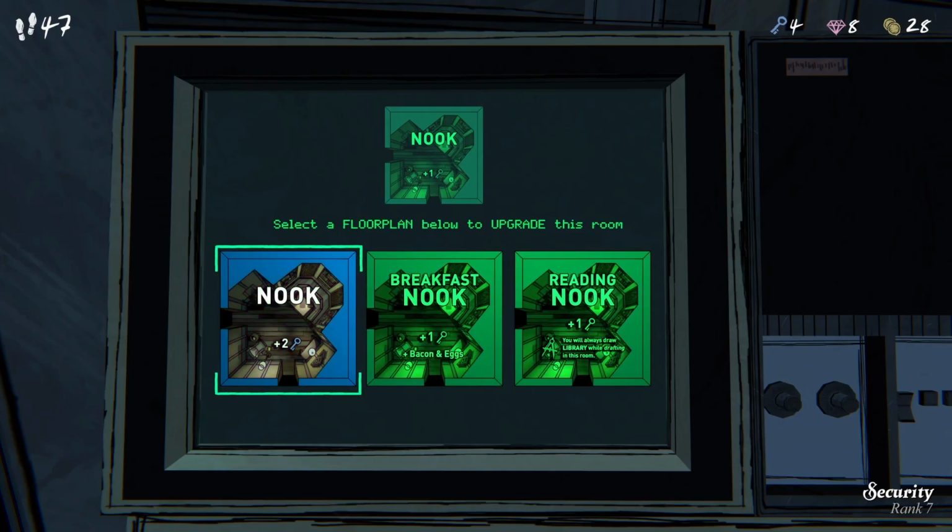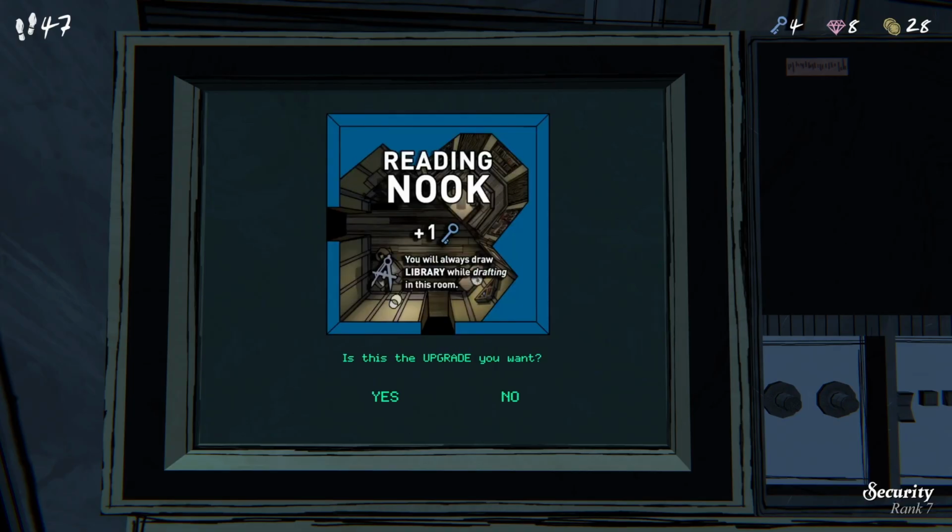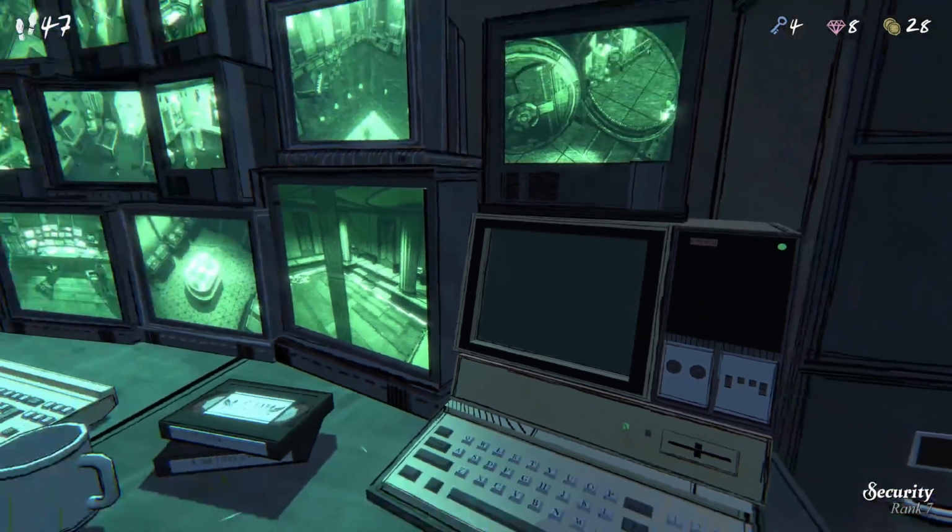Two keys. Bacon and eggs. Interesting. So the reading nook leads directly to the library every time? The library leads you to rarer cards, so that could be a really good two-step combo. The bacon and eggs is just kind of funny, but it's the breakfast nook. I like that idea because then you can just increase the pretty of everything you're drawing.